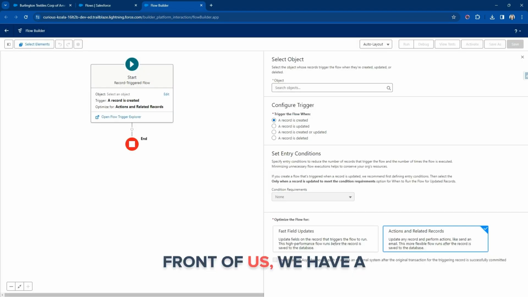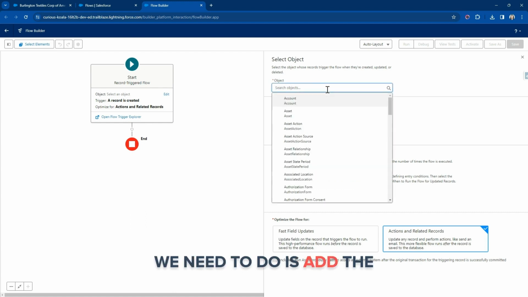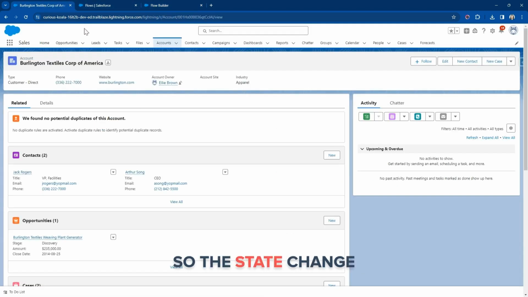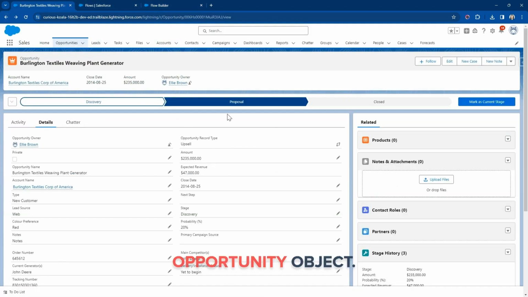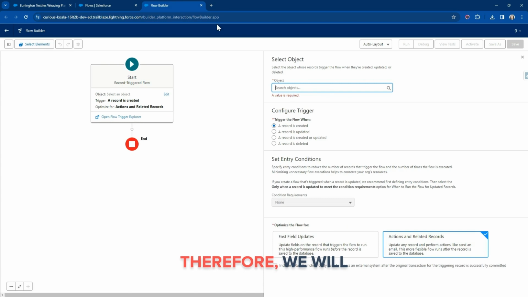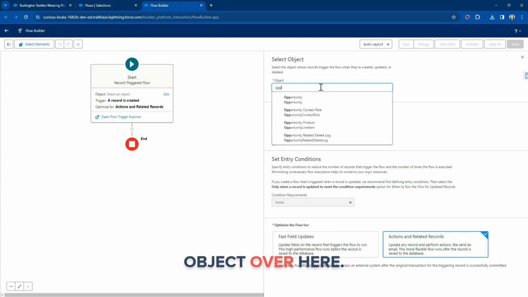And in front of us, we have a canvas where we can add different types of elements to carry out certain actions. So the first thing that we need to do is add the object on which the change has taken place. So the stage change takes place on the opportunity object. Therefore, we will choose the opportunity object over here.